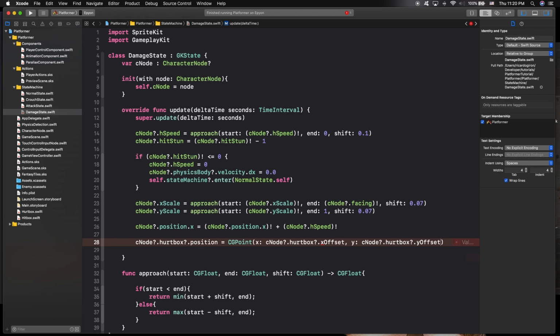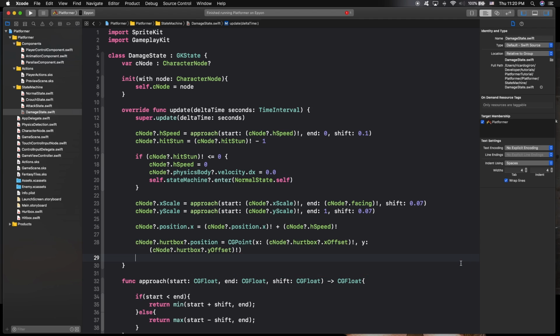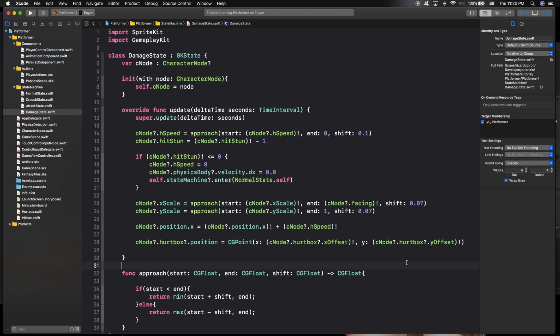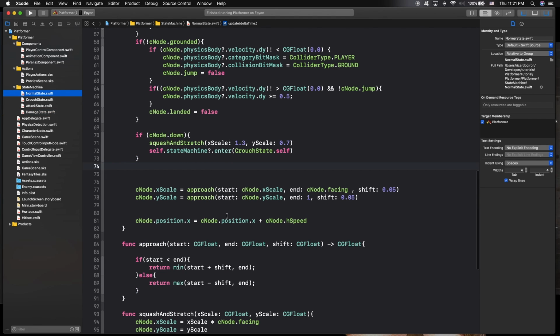So we're going to fix all these validations, and we are set, and this is the damage state. So now that we have both, on the normal state we need to be able to enter these two states. So for that we need to check.